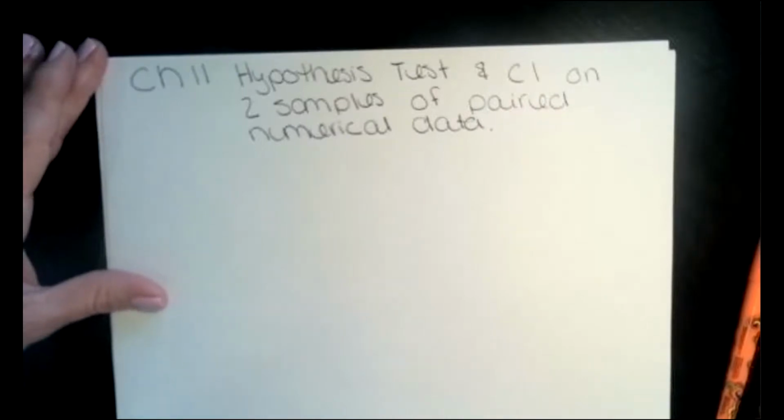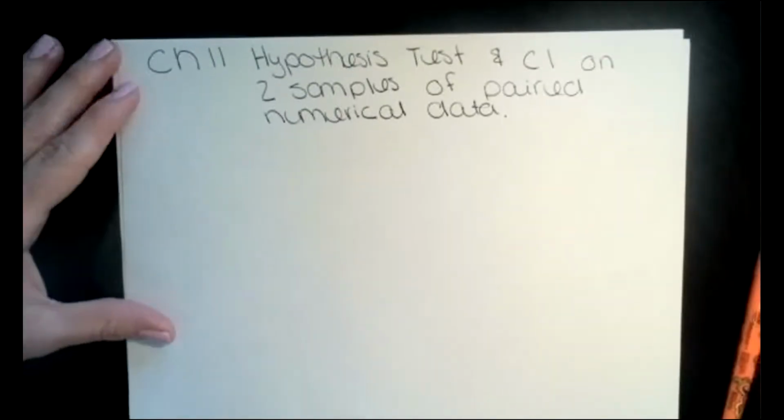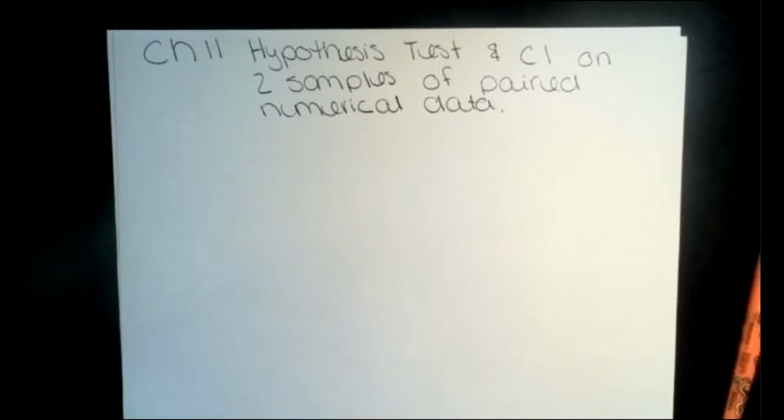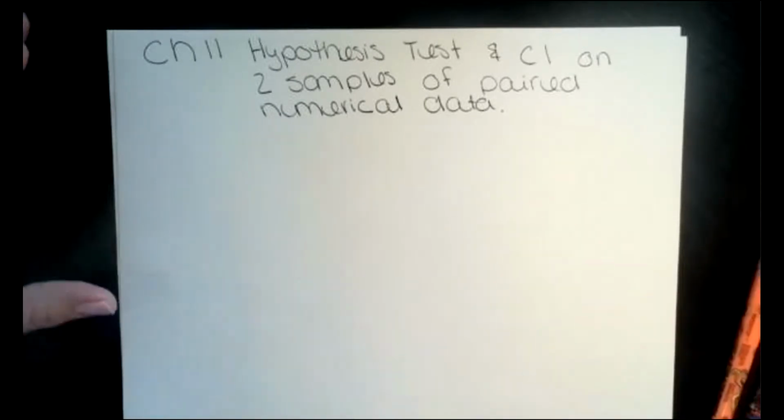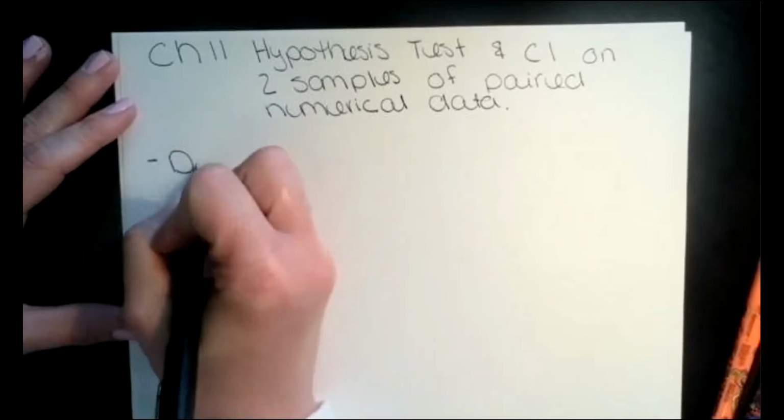So remember, right now we're just studying numerical data. We don't have to think about if it's numerical or categorical, but I do want you to start, when you're reading a problem, to just recognize why it is numerical. We know it's numerical up front, but why is it numerical? So let's address this paired or dependent data.